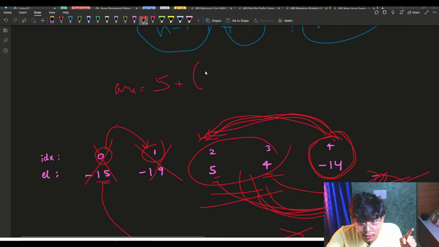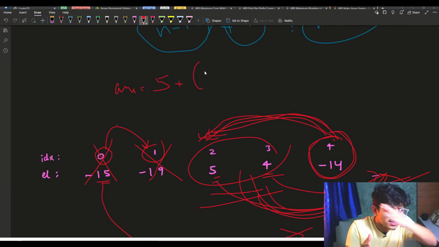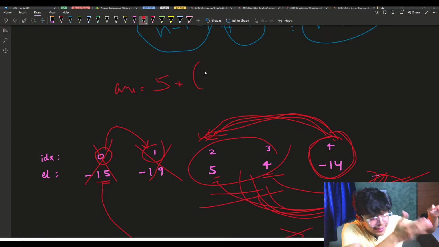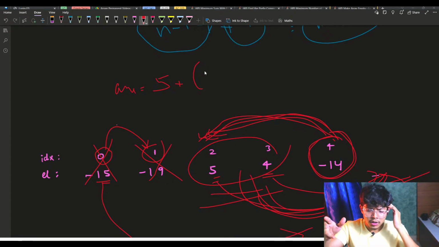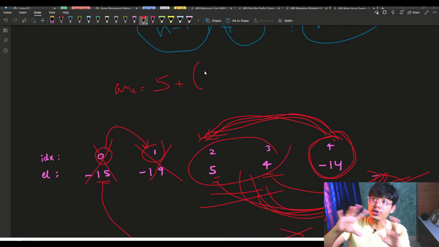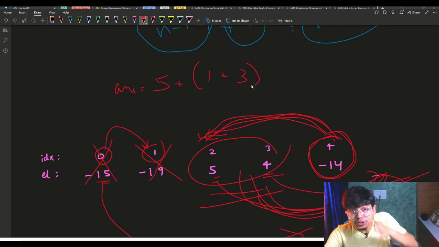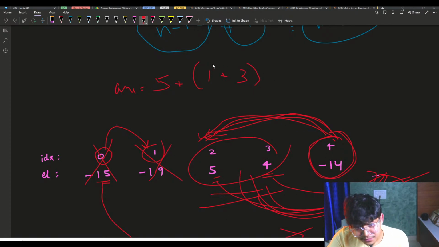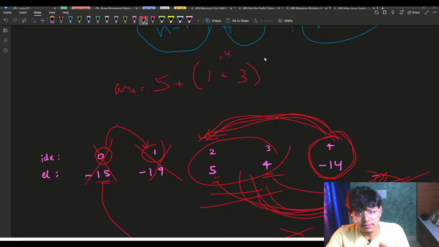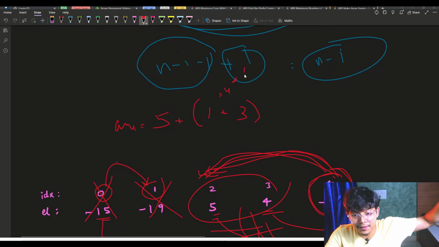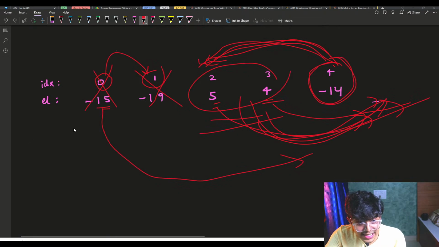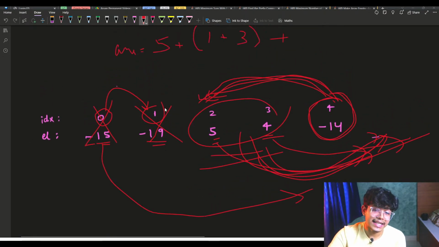The shifting part was, in total, n minus i, which means, removing, I just forgot, one element is removed. So I imagine, okay, now I have n minus 1, I have 4 steps, which means 1 step to go back to the end and 3 steps to skip those 3 elements at the end. It is ultimately 4, right? Which is nothing but, considering I have removed 1 element, 5 minus 1. Now minus 15 and minus 19 were gone.